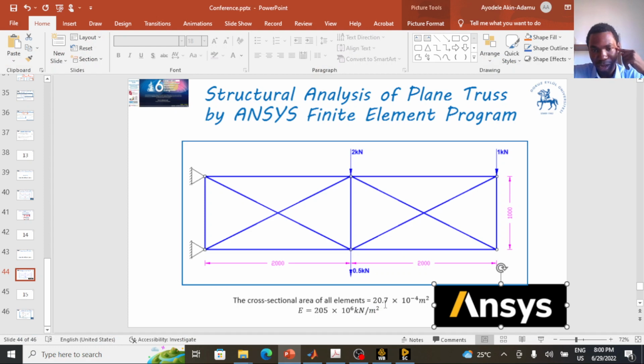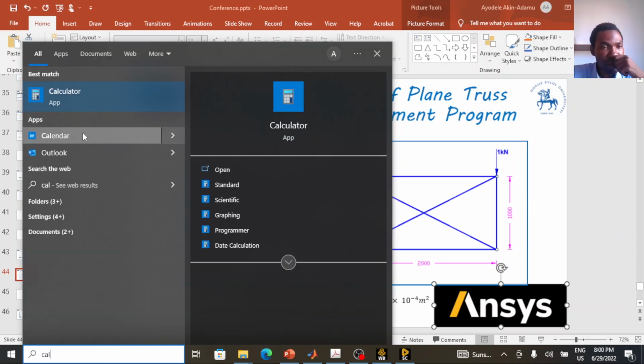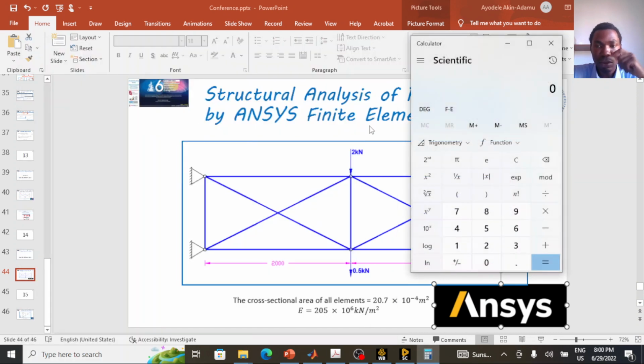We're told that the cross-sectional area of the element is 20.1 times 10 raised to power minus 4. So let's use our calculator to calculate the radius of this circle if the area is 20.7 times 10 raised to minus 4. So on the calculator, let's calculate the radius. 20.7 divided by 10,000. So pi r squared is the area of a circle.